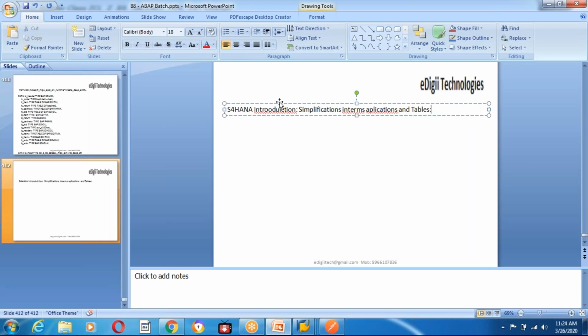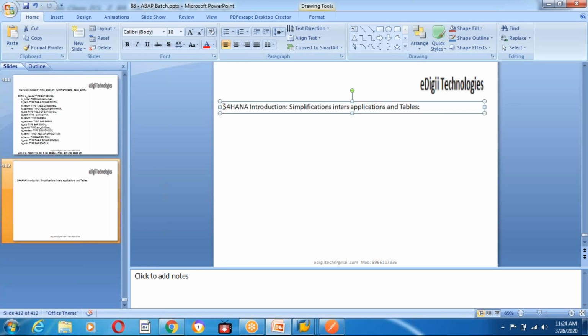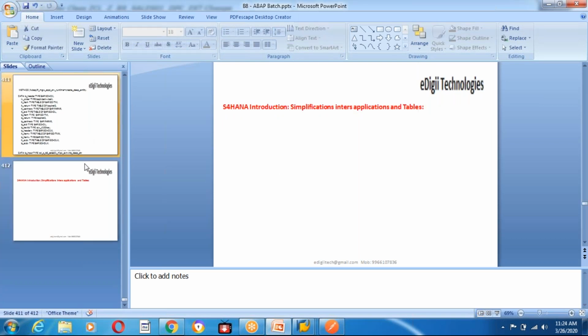So I will talk about what are the new database tables and new applications in the S4 HANA, and we are going to use those kinds of things, guys. Since now we have a lot of time, I'm going to concentrate on the S4 HANA system and what are the database tables which we have and how we can use them.